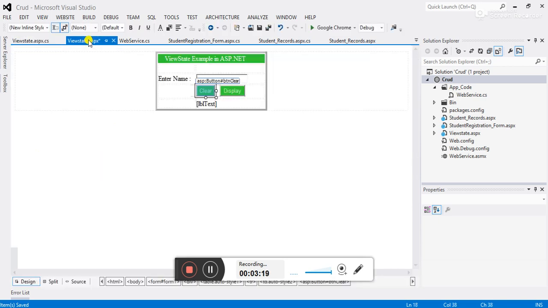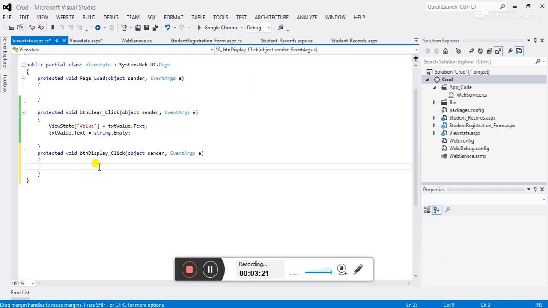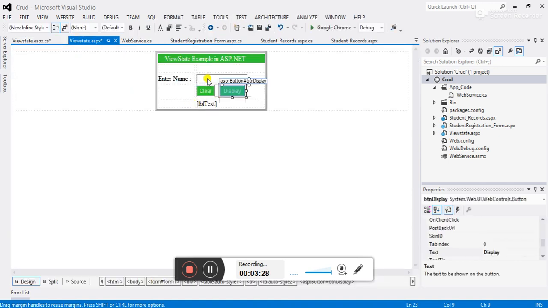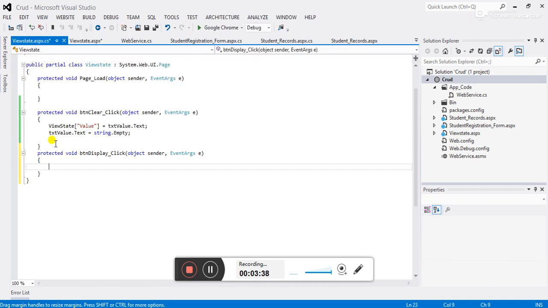Let's go to ASPX and now click on the display button, so the display button event gets created here. Now I am assigning the text box value to the label, and this text box value is already stored in ViewState. Let's do that here.